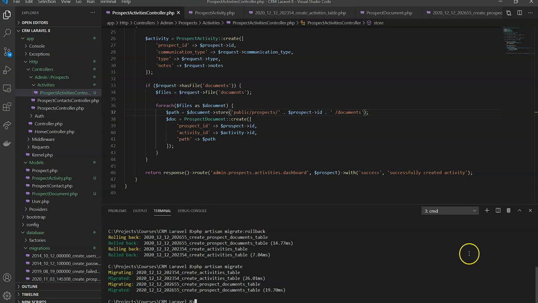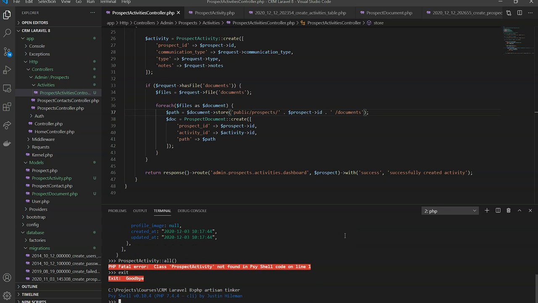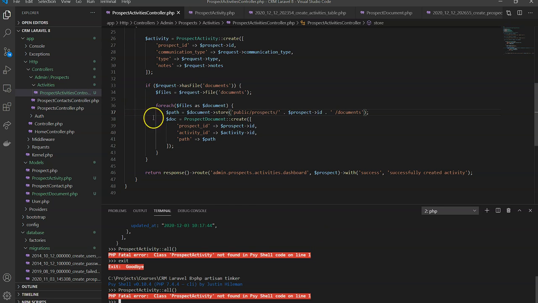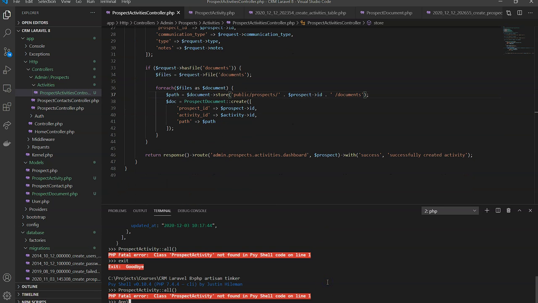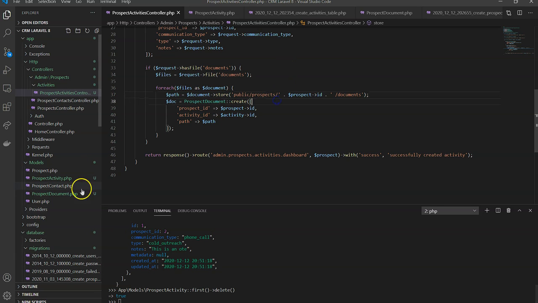Alright, now we're going to go back out to Tinker here. What I do need to do, I'm just going to delete prospect activity. Let's see what shows up. I don't got anything that shows up. Let's exit this because this is technically a new model that was created. So, prospect activity. No, that's weird. App models prospect activity. Okay, great. So there it is. So we basically need to delete this first one here. So we'll say first, delete. Okay, great. So that's done.